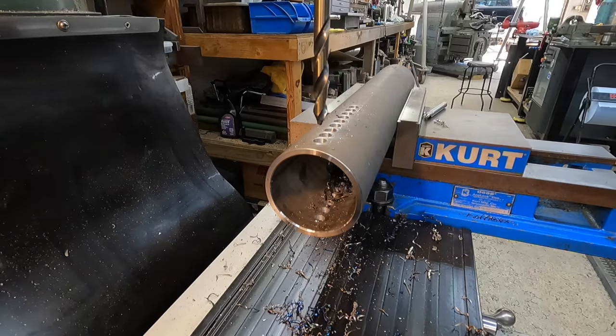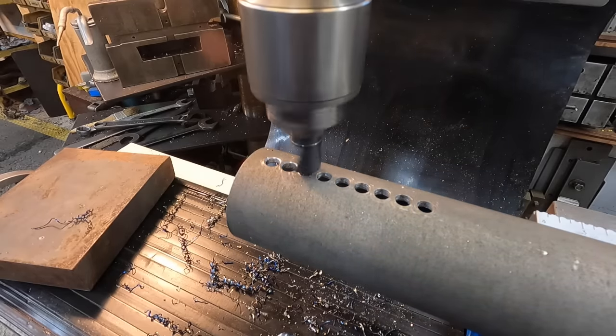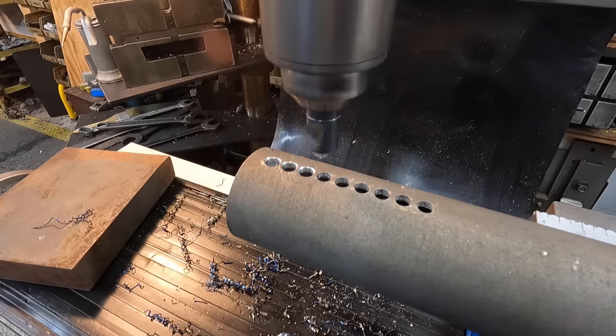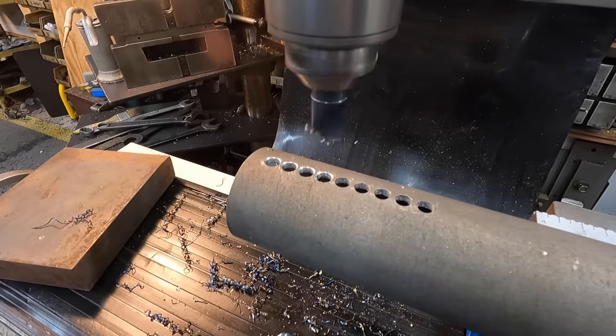I'm going to go ahead and chamfer both sides of that just to help make it a clean hole, and for the pin to line up whenever it's going through there. I've got a stop set on my quill. I just come down and hit the stop. It'll make them the same depth, every single one of them. And just rotate the pipe around, line it back up with a drill, and repeat the process.